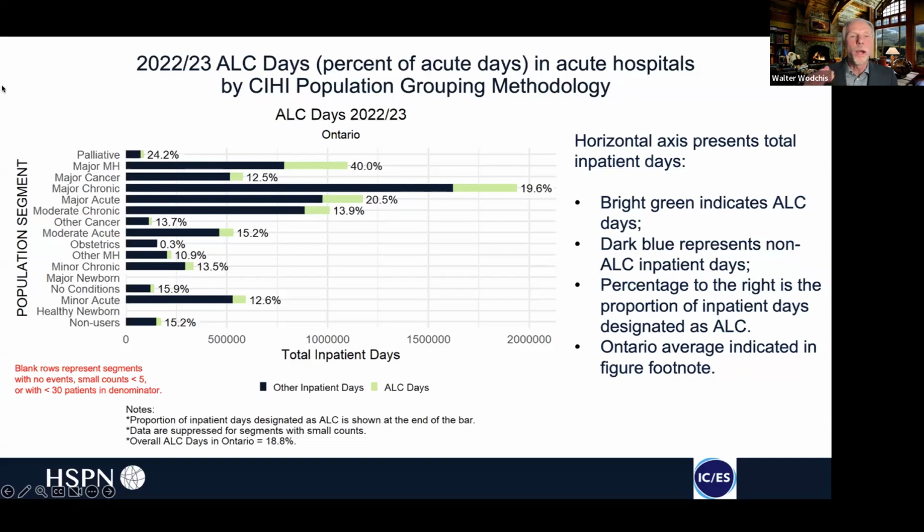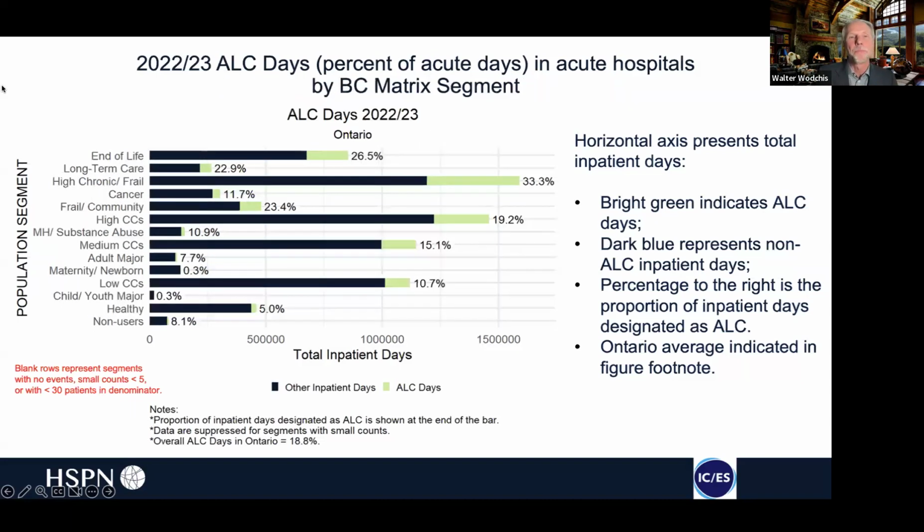So you can see here where they're being accumulated, for example, and relatively low, almost non-existent in obstetrics, as one would hope. Other cancers being fairly low. And so you can start to see here where they are accumulating from. This is something fairly similar, but brought about using the BC Health System Matrix, which is another way that we look at it. One of the things this does is, while the CHI data are more based upon hospital data and some physician billings, here we can know more about end-of-life care because we're tapping into some other data sources, such as the home care database, to know whether people are receiving palliative home care services.